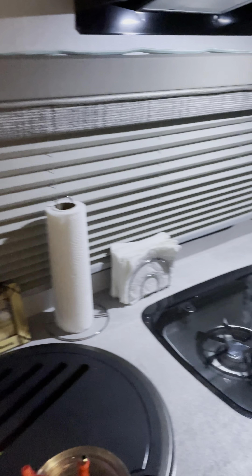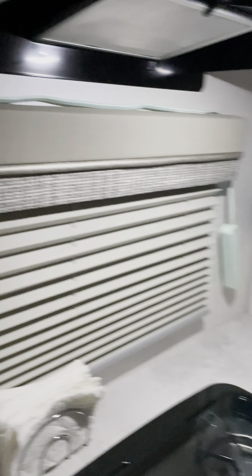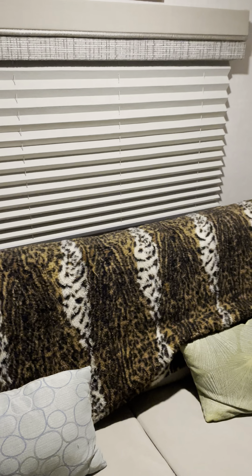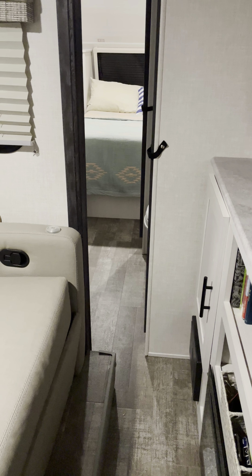The next thing I did was I hung up my soundbar because the TV speakers suck. The picture's not so bad, but the speakers suck. So I got this $30 soundbar at Menards. It's not a Bose, it's not anything fancy, but it's a lot better than what's on the TV. The only bad thing is where it screws in, it's literally just this board, but it's really light so it should be okay. I really won't know until the first time we're going down the road if I need to get some different kind of screws.